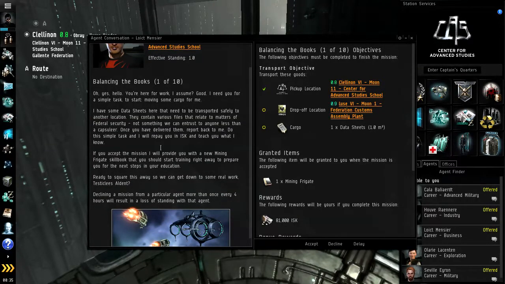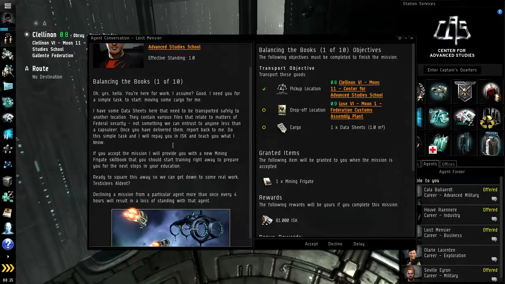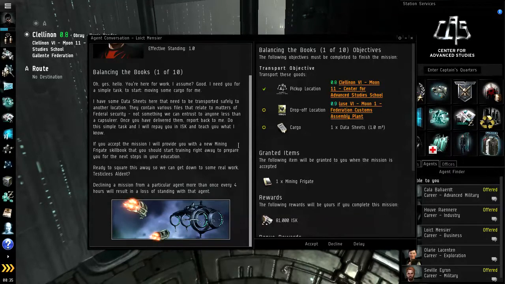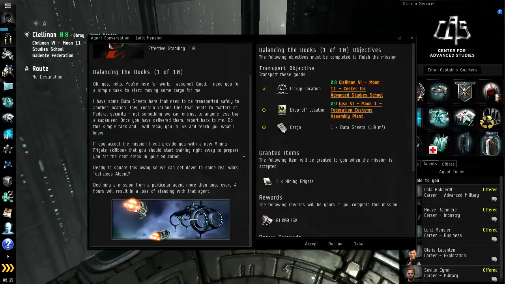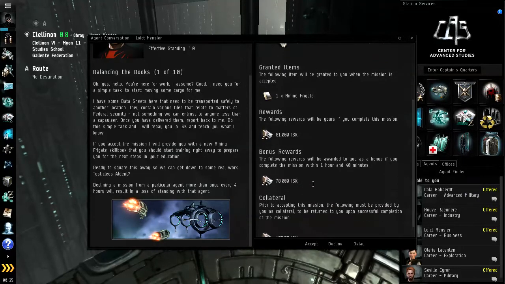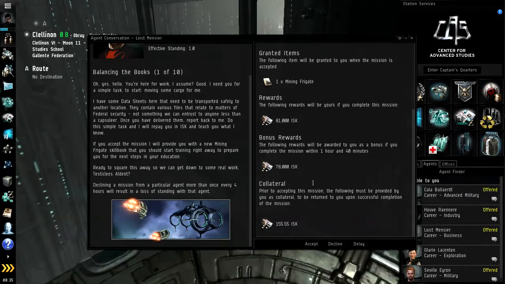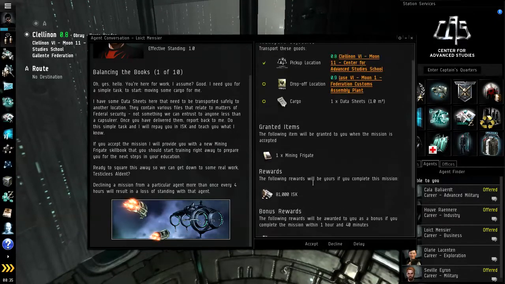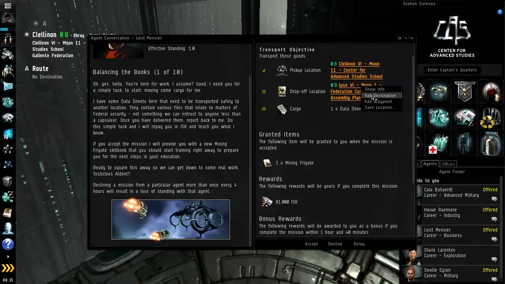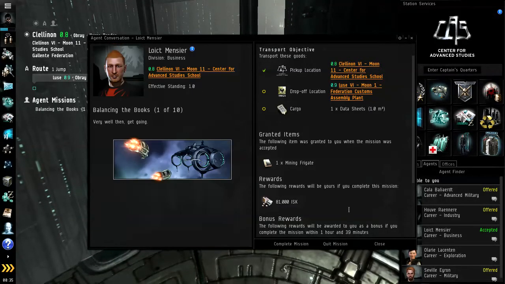Alright, data sheets transported to another location. Okay. Get a new mining frigate. 81,000 ISK, 78,000 if I get it done quickly. And 155.55 ISK collateral needs to be provided. Alright, let's see. Set that as destination. Accept mission.